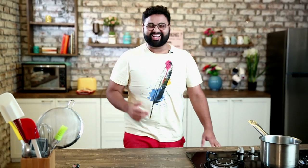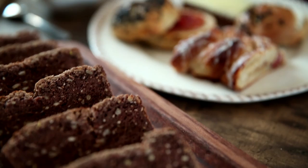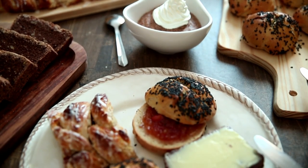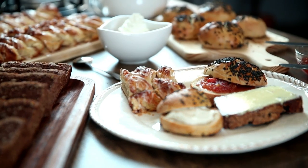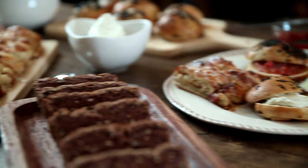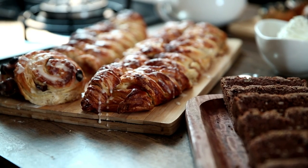Hello, my lords, ladies and gentlemen, and welcome to Nich Saraf's food log. So, continuing our journey of Europe, we have landed in Denmark, and we're going to make a beautiful Danish breakfast. In a Danish breakfast, we have four things: rugbrød, which is rye bread; ollebrød, which is a porridge made out of rye bread; Rundstykker, which is bread rolls stuffed with cream cheese or jam; and to finish it off, we have wienerbrød. Don't know what that is? That's what the world calls a Danish.